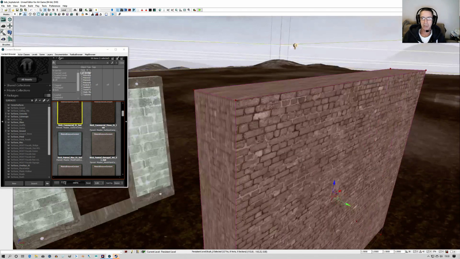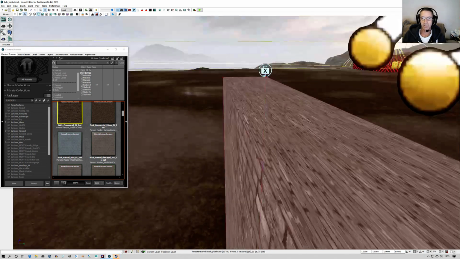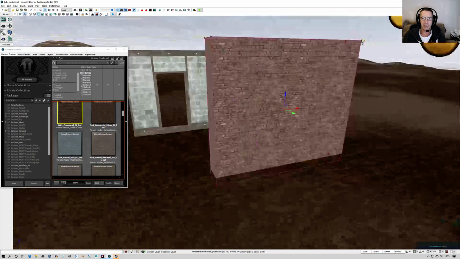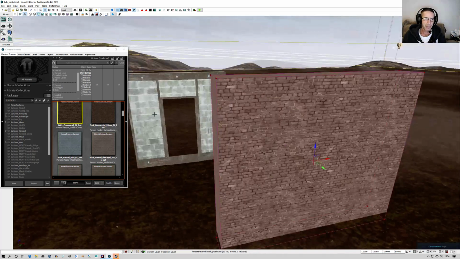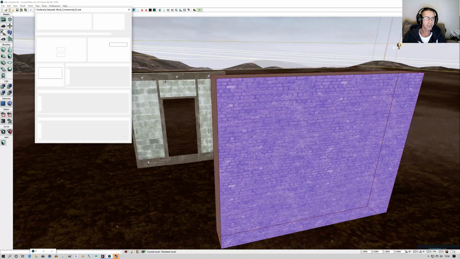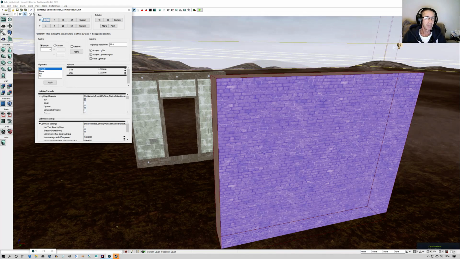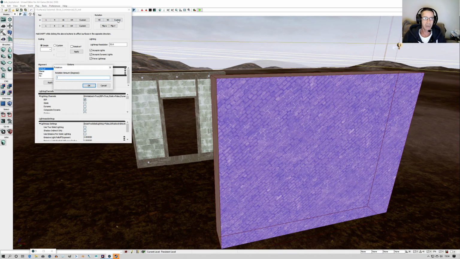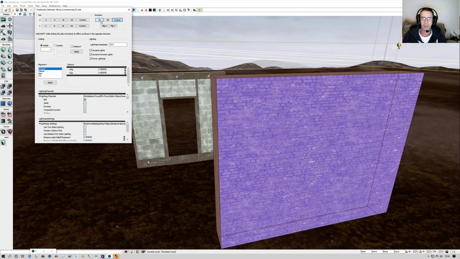Now if you notice, it doesn't scale the material correctly because we have non-uniformly scaled the builder brush itself. To get around that, there are different ways. We can right click and select one surface on its own. Pan, U, V, all different options, rotation. We can rotate the material through 45 degrees or 90, or we can have a custom. We can change it, but we'll stick with normal.